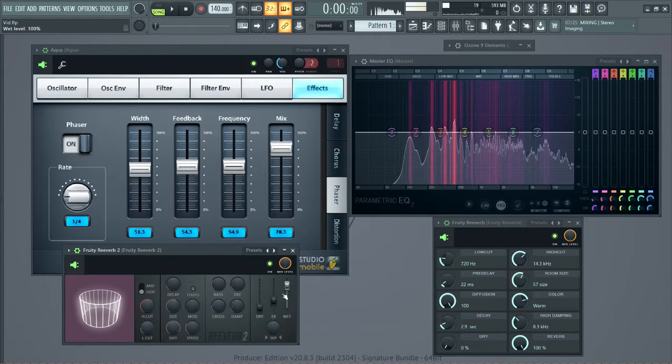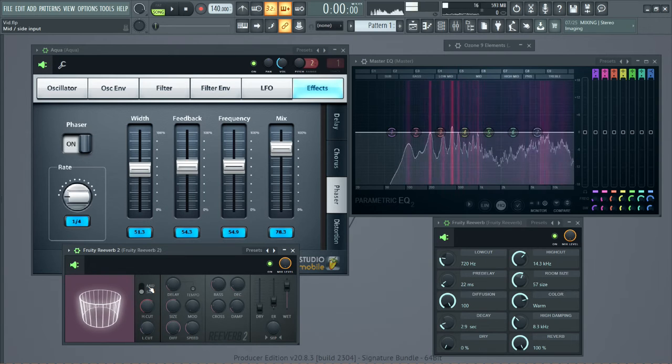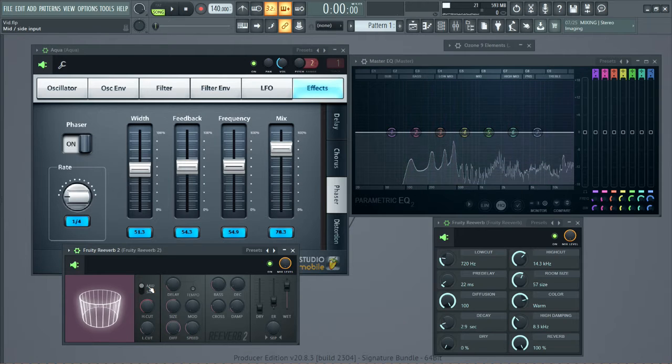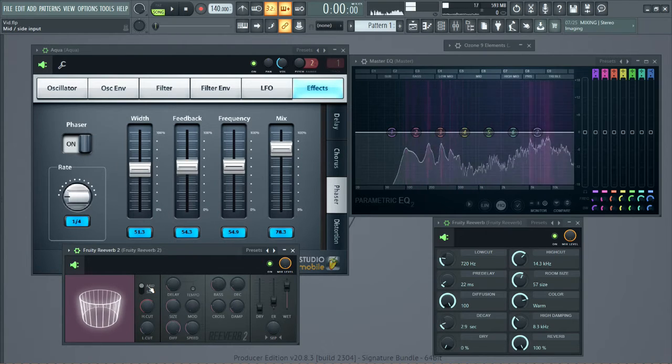And obviously it wouldn't be fully wet like it is here. You will have mostly the dry signal because you don't want mud and you don't want the mix to disappear. But there are reasons why you would do it, even though they are few and far between. I feel like that's something that people do not know about this plugin, which is one of the things I mean if you ever hear me say that FL Studio has stuff that's really powerful, but people are just unaware about it. So that's one example. You could just affect the side information with reverb, and that is just awesome.